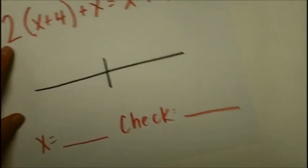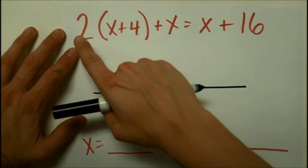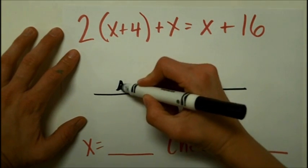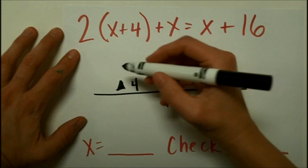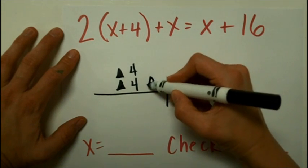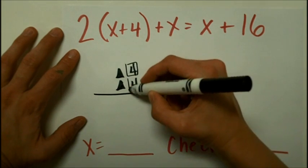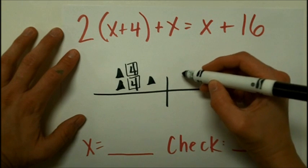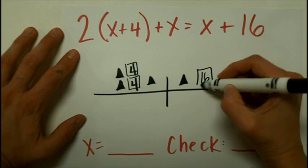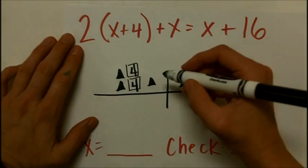Let's do another example where we are drawing our setup and then using the symbols. Remember that this means double what's in the parentheses. So we're going to draw what's in the parentheses first, 1x and a 4, and then I'm going to double it by showing it above. Then add on another x. On the opposite side, I should have showed these in a box also. On the opposite side, we have 1 pawn and a 16 cube.